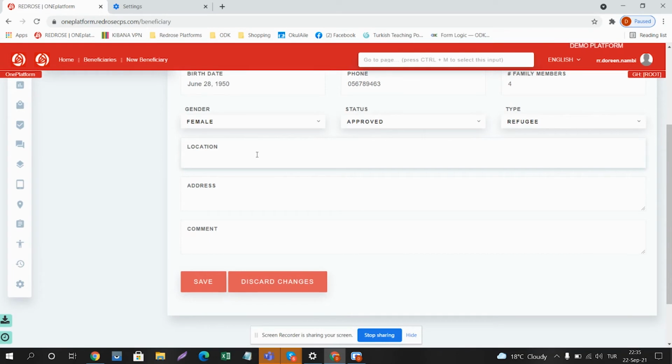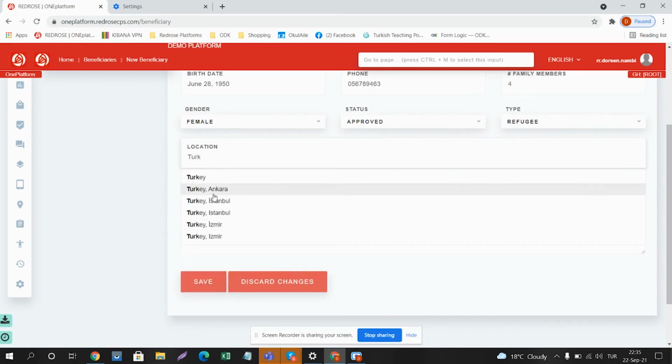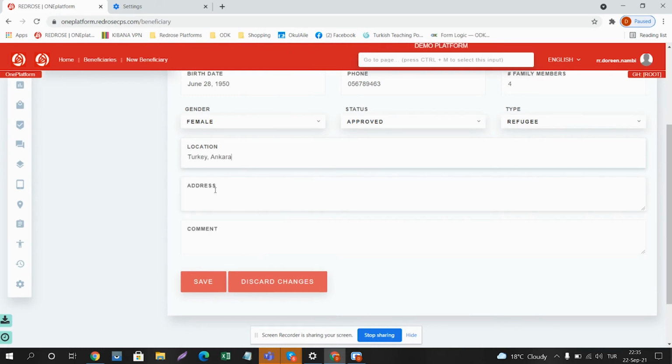And here in the location section, this is where you can add the geographical location of the beneficiary. I would like to emphasize as well that this field is very important, but we will get into that in the next video where I will explain in detail about this field. So right now I'll use Turkey and city Ankara as today's example. Go ahead and select on the drop down option you will have in your platform again.